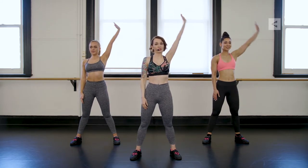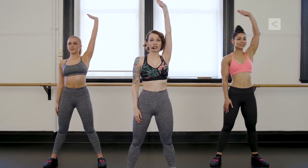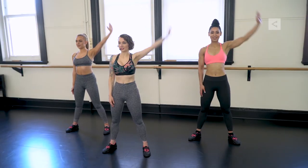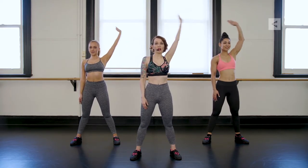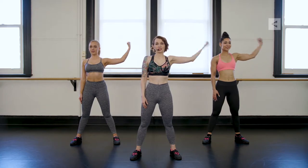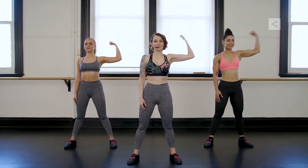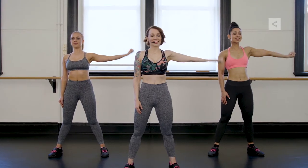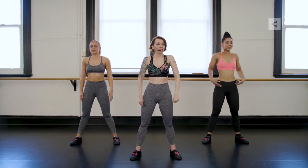And slowly up. Good. We're going to do it in double speed. Eight, seven, six, five, four, three, two, one. Bicep curl, slowly. Opportunity to feel like you got some guns. 2 more. Now faster. 8, 7, 6, 5, 4, 3, 2, and 1. Put them down for a second, shake them out.